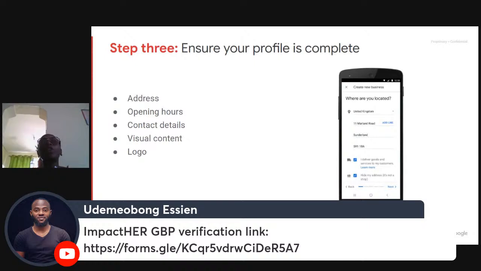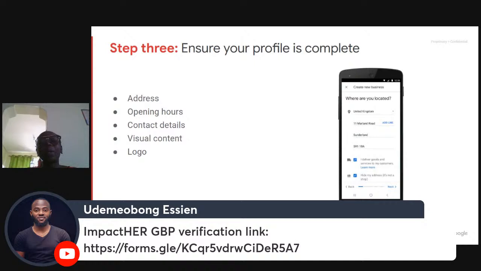So normally when you're creating your profile, remember that pin that we looked at for marking your location on Google Maps. You have to create that pin at the location of the business because it picks up the GPS, okay? So you have to basically create your profile at the location of your business and move that pin to the exact place. Obviously, Google Maps shows you the map and the roads around, so you're able to move the mark location icon to the exact place in which you're located.